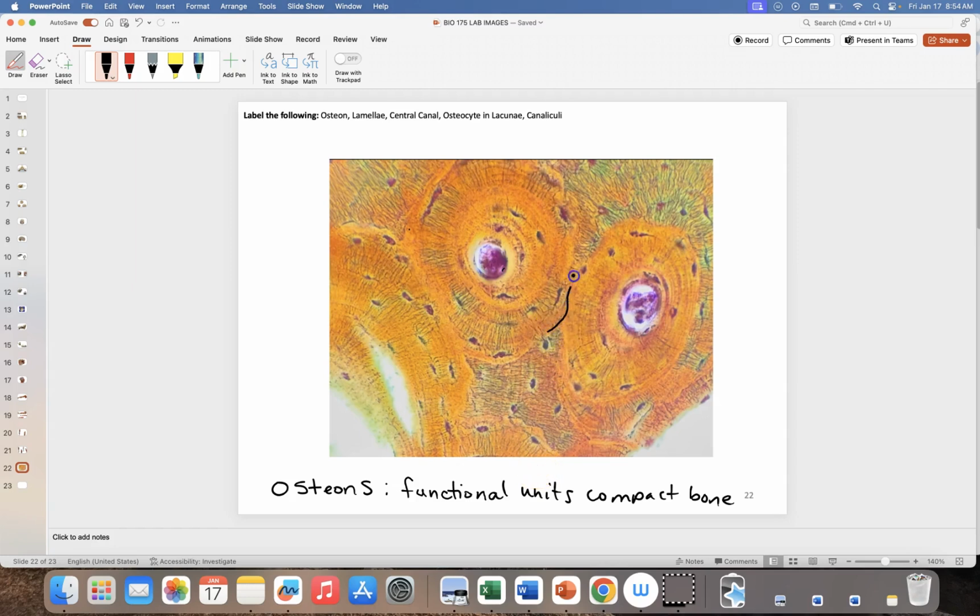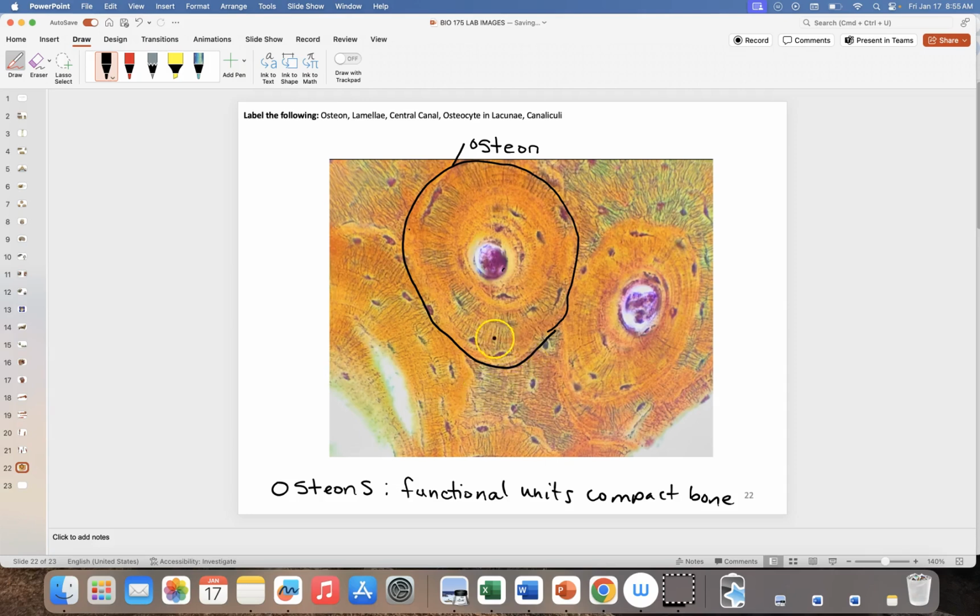So we've got two osteons that are clearly visible here. I'll circle this one for us. And then there's one over here as well. So again, we're looking at something that looks like the growth rings of a tree, or what looks like a target with a bullseye in the middle. This entire structure, and that's why I like to circle the whole thing, is known as the osteon. Again, that functional unit of compact bone.